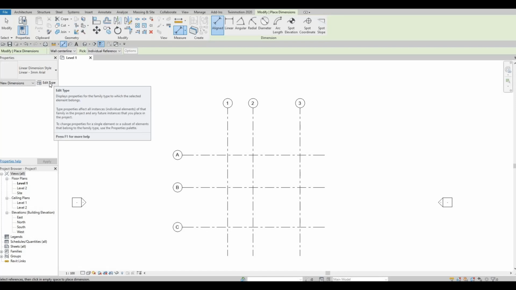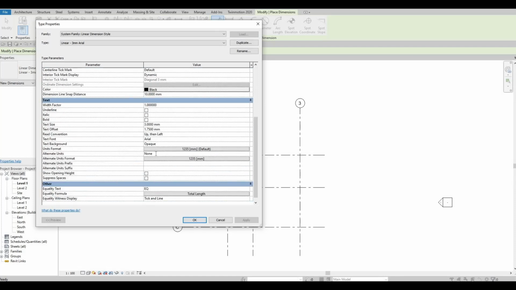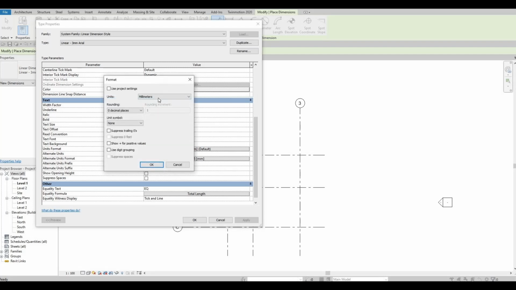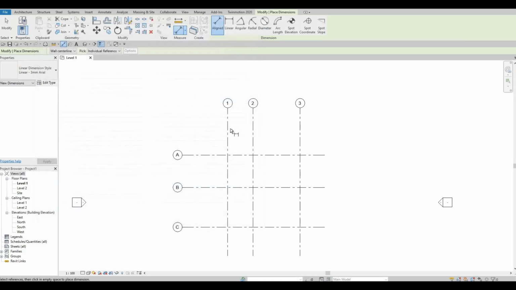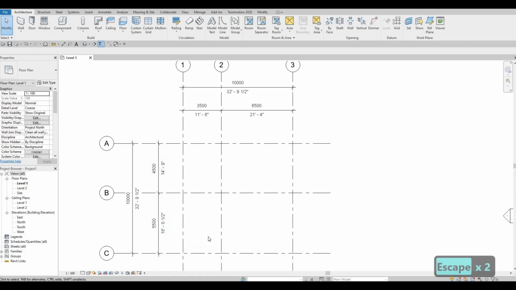And now I would like to click on dimensions, but I want to show not only the millimeters but the fractional inches. So I'm going to edit type, go down and click on alternative units. I'm going to put it below and change the alternative units from millimeter to feet and fractional inches, and then you just need to press OK and then OK, and you can now add your dimensions. I like adding it on the grid lines, and then I'm going to put overall. So as you can see, we have our dimensions like that. We can now press Escape and then Escape again to finish the command.